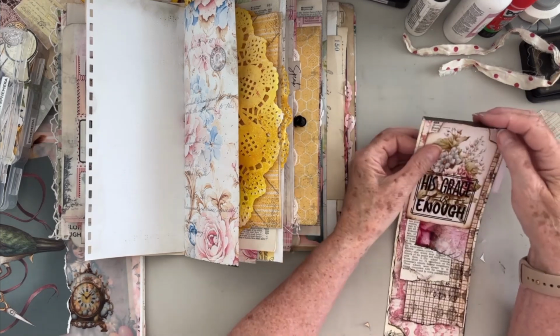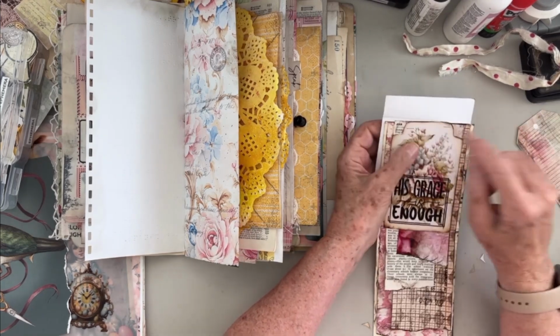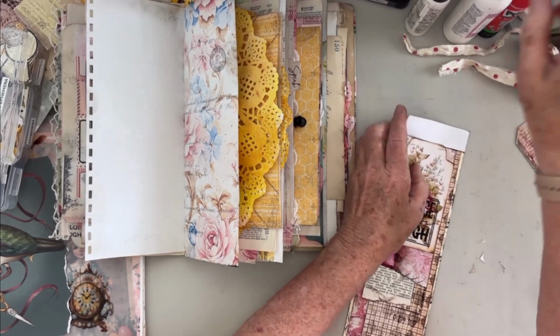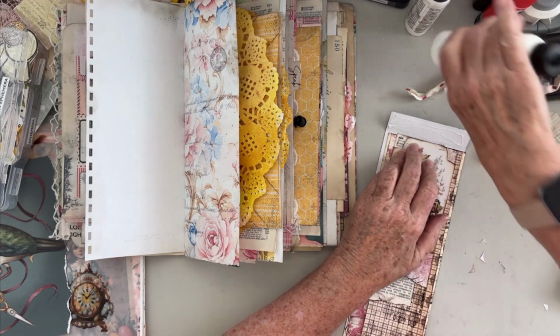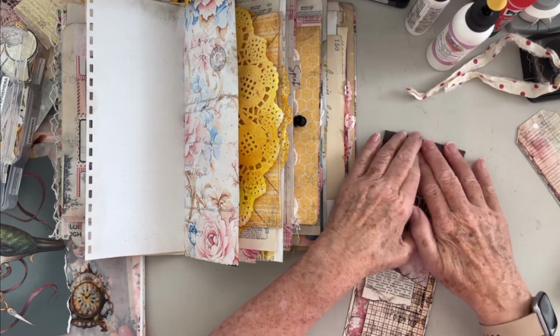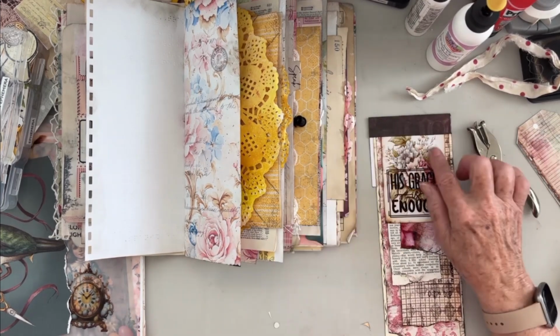Okay, so we're going to put that on top of it. Now I could have waited and stapled it to that and then just glued that. Obviously I didn't do that. So I'm going to put some glue on here and we'll glue this down. And then what I do for these is, hopefully this is going to work. Okay, that punch will not work.